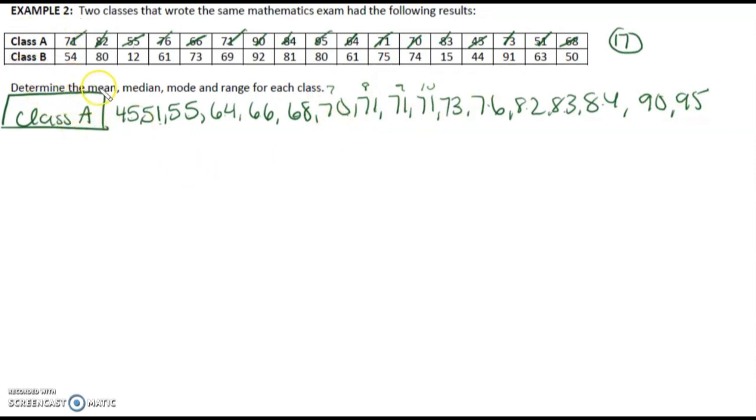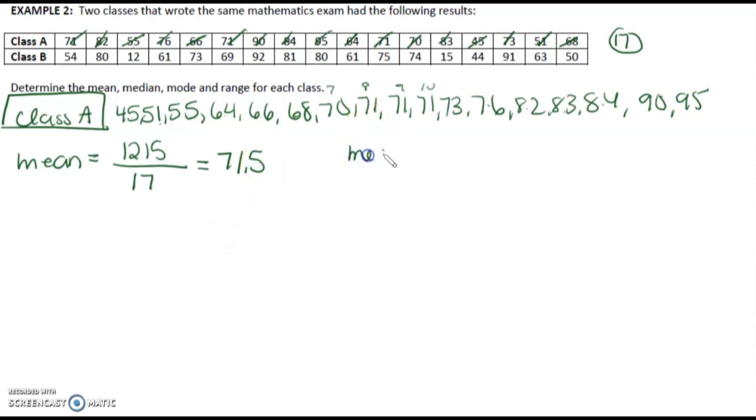Okay, so now let's actually determine the mean. What we're going to do is add up all of these numbers. I'm not going to rewrite that, I'm just going to add them in my calculator. Okay, so I get 1215 when I add these all up. And then we're going to divide by the number of numbers. We already counted originally, and there were 17 numbers. So when we divide that, we get 71 point, I'm going to round, 71.5.